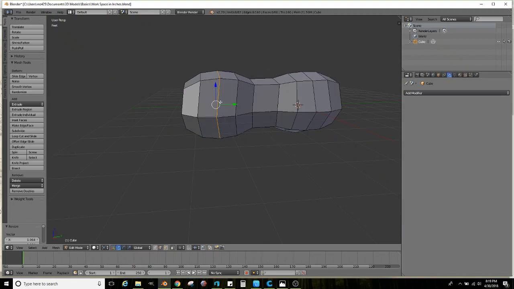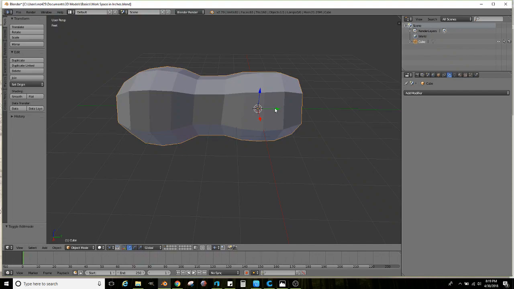Okay, so that's very basic quadruped torso going on right here. It's pretty basic stuff. Anyway, going back into object mode, I noticed that this thing's no longer centralized, so I'll go over here to set origin, and I set origin center to the mass, so just like that, and now it's right in the middle. Just gonna drag it over here to the middle of the work surface. I'm gonna squeeze it down just a little bit.